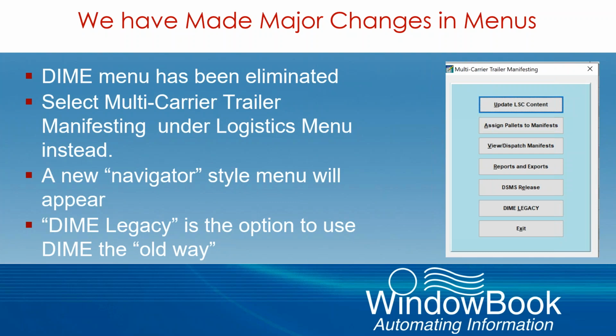The big difference between the two is that the legacy is one job at a time. You select the job and then go through the steps. And then you have to select another job and go through all the steps. And if you have multiple mail.dat files that you are trying to load onto a single trailer, you have to repeat everything, as many times as you have mail.dat files.